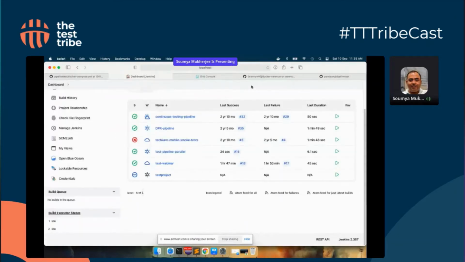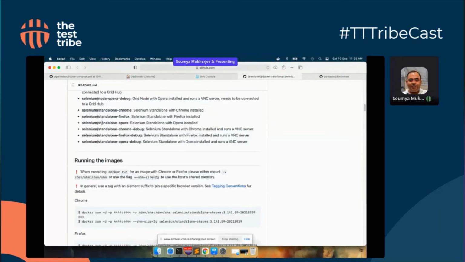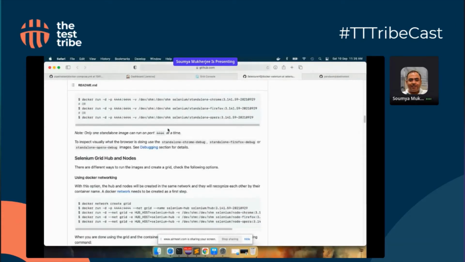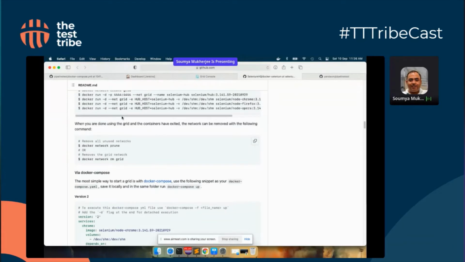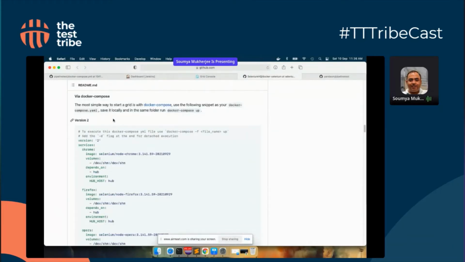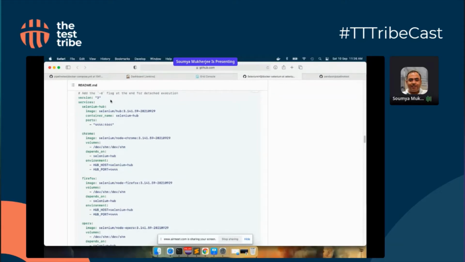Simple. You can basically go to Selenium HQ. There is a Docker Selenium page, and you would see a lot of documentation here. So you need not write these commands and memorize them, it's very, very difficult. So what you do is you basically use a Docker Compose. If you want to work with the previous versions, version 2, the latest is version 3. If you look at it, what they're doing is they are creating a Selenium hub, and this can be any name, right? This can be Soumya as well, right?